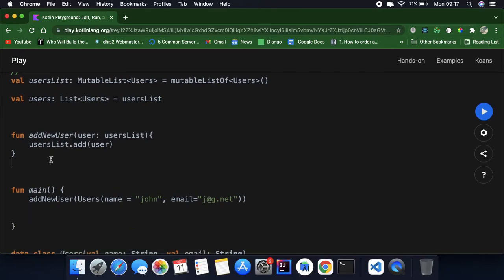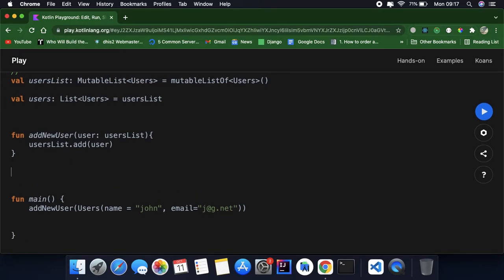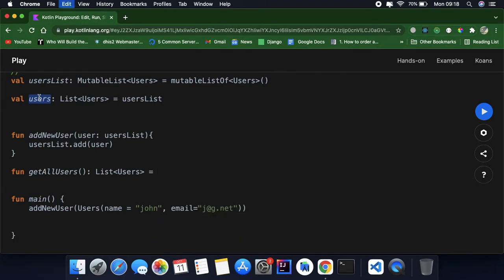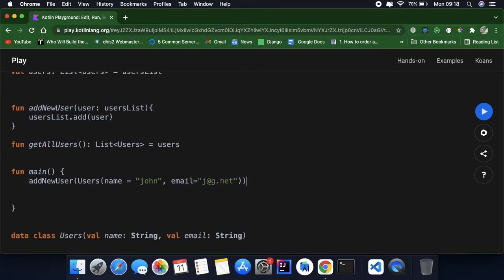So let's create a function that returns all the users that we've added, right? We'll have a function called get all users. The get all users function will return a list of users. We expect it to return a list of users.